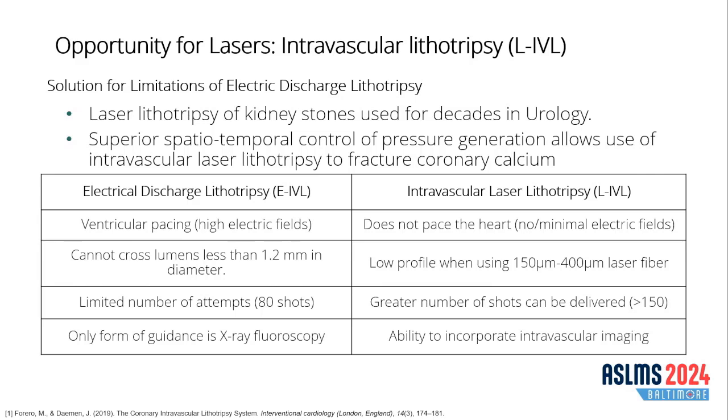A brief comparison of the two methods can be seen in the table here. One, there's minimal electrical fields associated with the laser approach. The profile of the lithotripsy fibers, like I said, can be really small. And the other limitation on the electrical approach is that it has a limited number of attempts. After 80 shots, the catheter cannot be used again. That limitation is not there for fibers, which can go beyond 150 shots. In addition to that, given the small form factor, one can foresee a case where you can incorporate intravascular imaging, so you can get live imaging during the procedure as well.